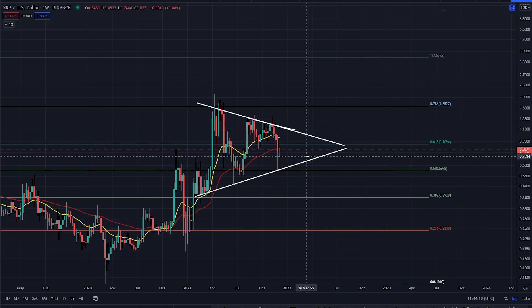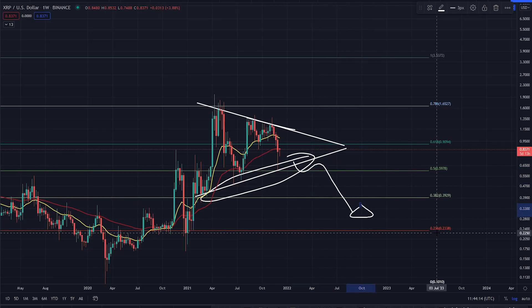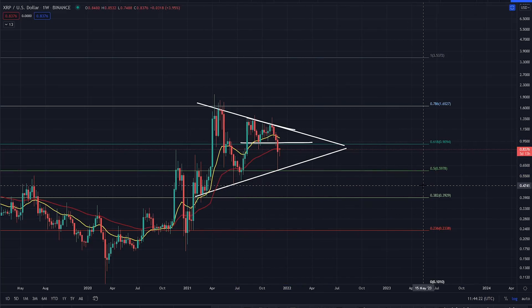For XRP, it's all about holding this structure at the moment. If you lose this structure, then obviously you're rolling and you're going to go deeper, potentially coming down to the 38.2, get a bounce. But you can see you are losing structure — you've lost this low. So there is hope here for XRP, but they do say hopes are dangerous.